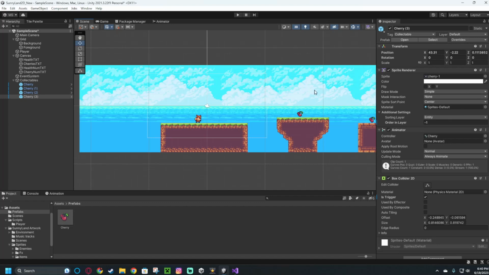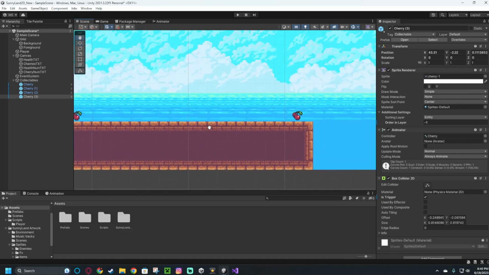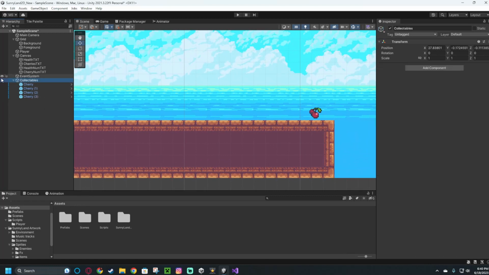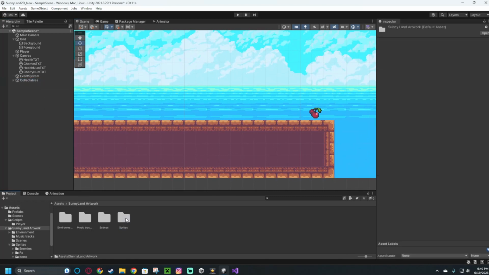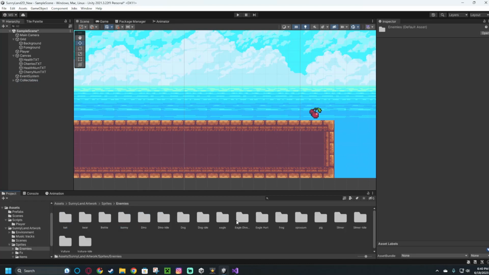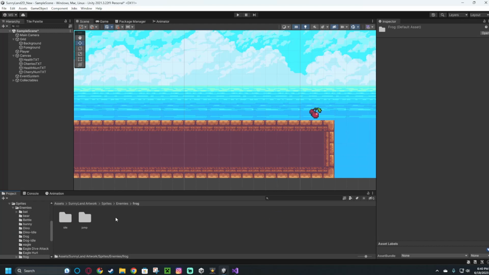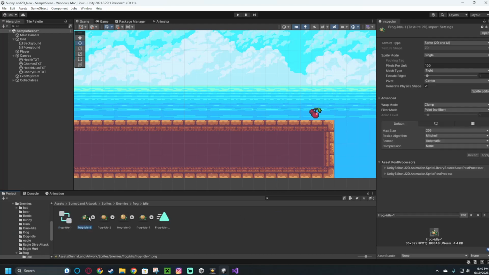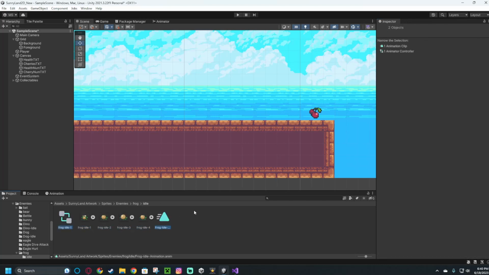So we're first going to create our first enemy to test our health function, as well as to get started on enemies. First things first, we're going to go to sprites, enemies, and we are going to do the frog, wherever that is. I'm blind, there it is. Go to idle. Quickly going to turn these to 16 by 16 pixels per unit, and delete these two.